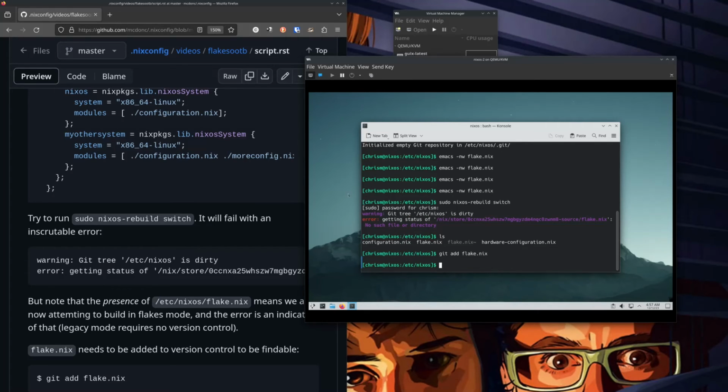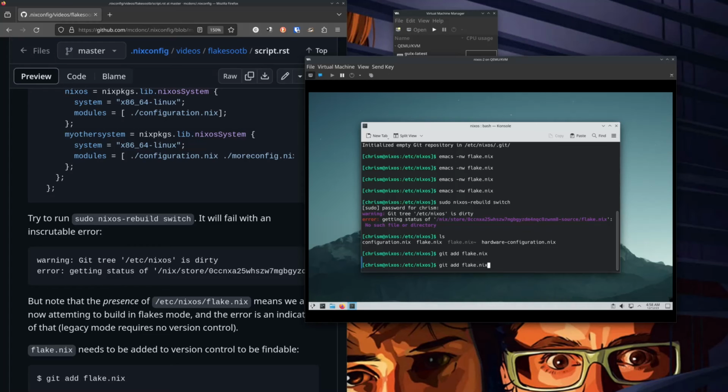The mere presence of this file in the /etc/nixos directory, as long as you have that config we added, the nixpkgs unstable packages thing and experimental-features = nix-command flakes, all that stuff, once that's enabled and there is a flake.nix inside this directory, it will be consulted. And so that's why it's failing right now. It's in Flakes mode. We put it in Flakes mode by adding this flake.nix to it.